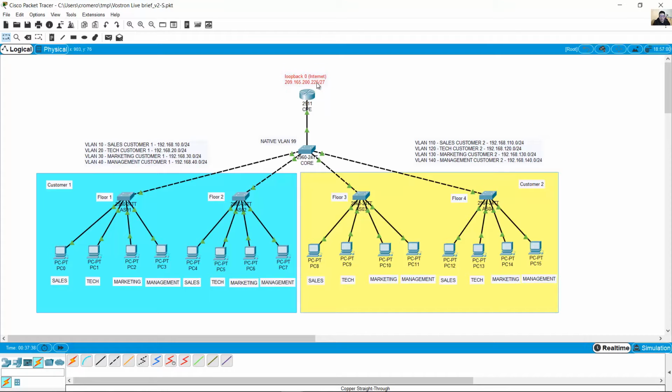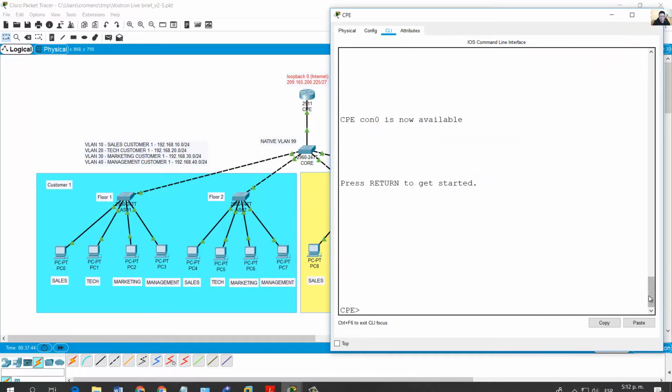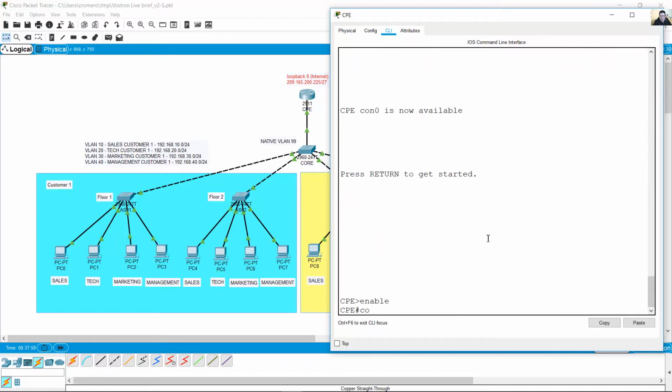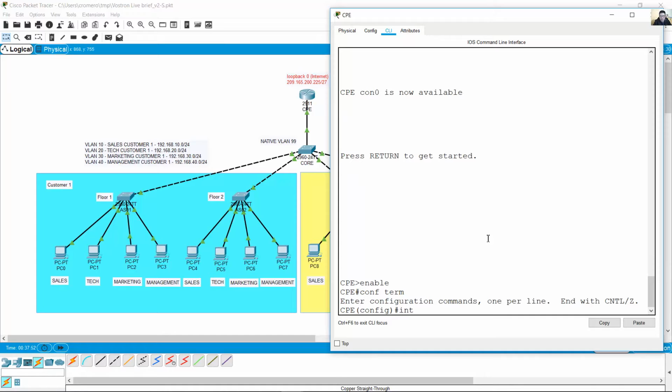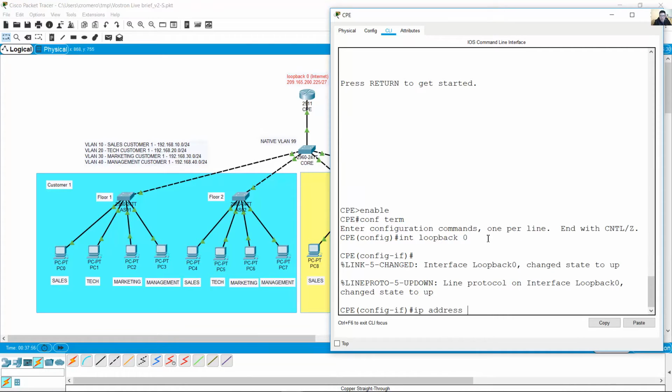Now configure loopback 0. Enable, configure terminal, interface loopback 0, IP address, subnet mask /27 is 224.